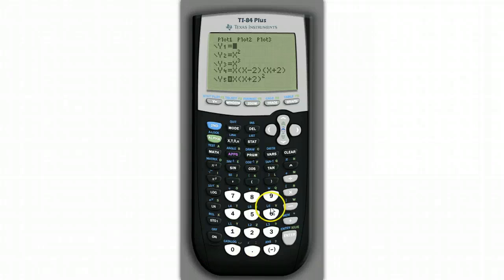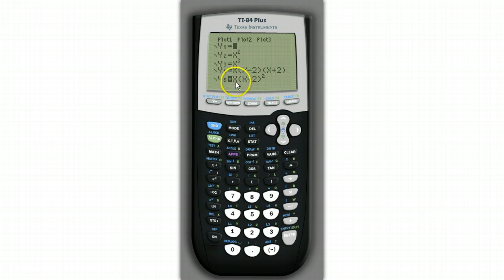The next example is x times x plus 2 squared. If we were to multiply this all out, we would have x to the first times x squared, x cubed. It will behave as the last one did, entering through quadrant 3 and leaving through quadrant 1. The y-intercept should be 0 times 2 squared, which would be 0. So again, it will pass through the origin.